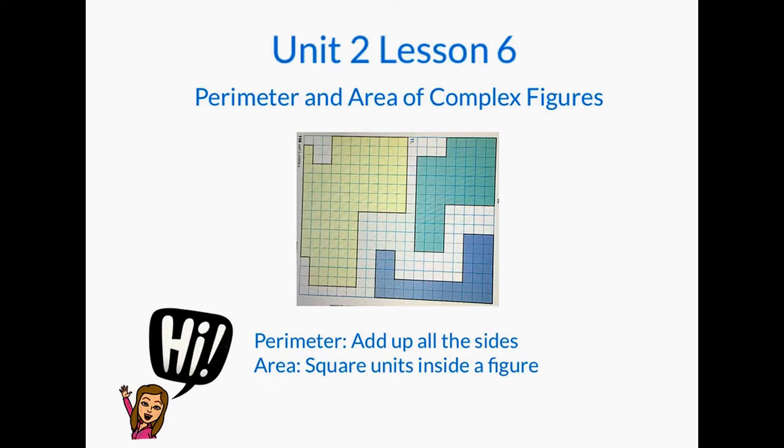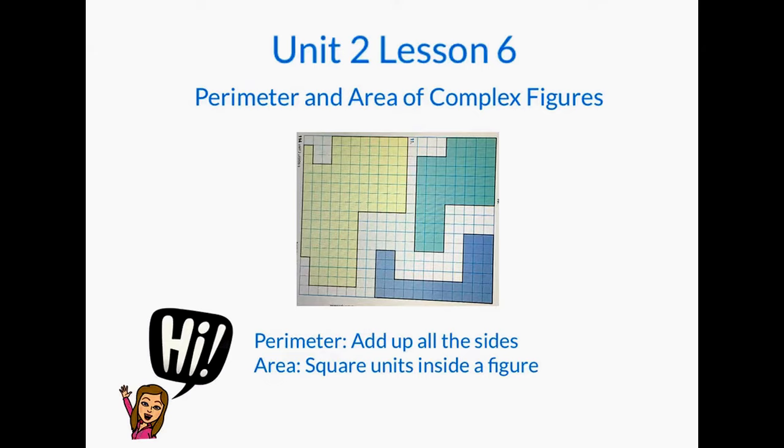This is our last lesson in Unit 2, so I'm really excited to share this one with you, 4th graders. It is a little bit trickier than some of the other concepts we've been studying, so as always, do your best and please ask questions if you need a little bit extra help. Today we're looking at perimeter and area of complex figures.